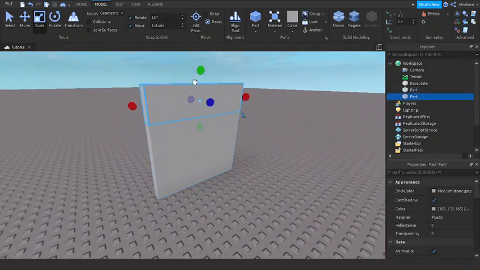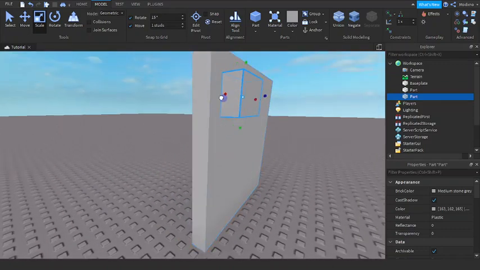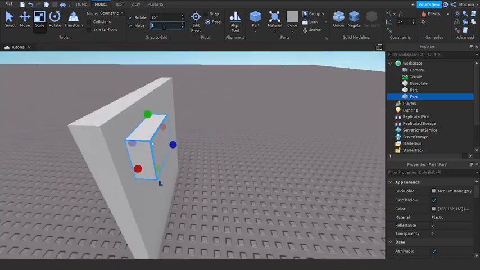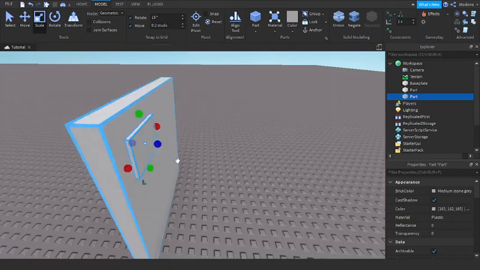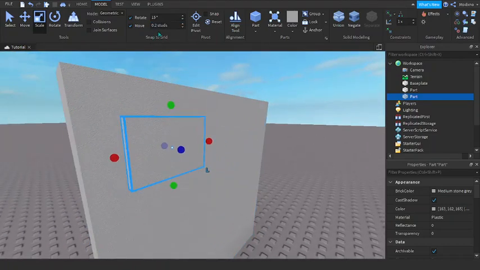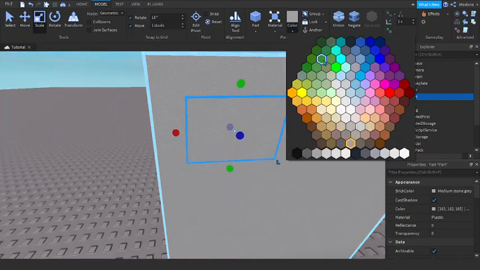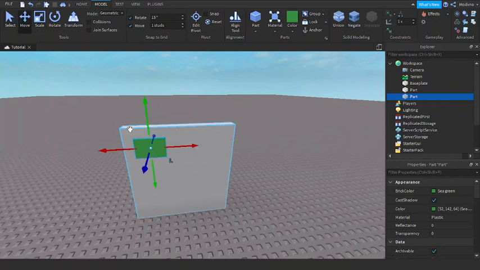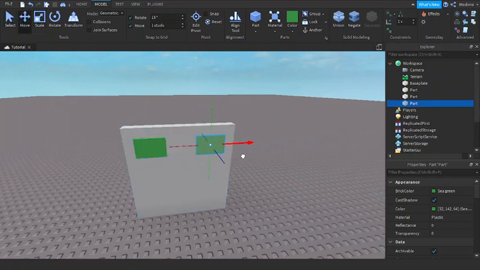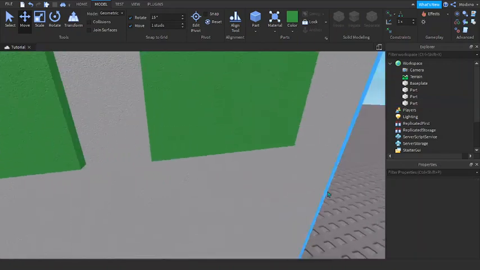Next, what you want to do is you want to make your buttons so we can click on them and get our RoomKey tool, which it's not going to be an actual key card, since I'm not gonna be spending so much time trying to make a card. And go ahead and color your button green. And you can have multiple if you want. I'll disclose how you can add multiple once we start the script.